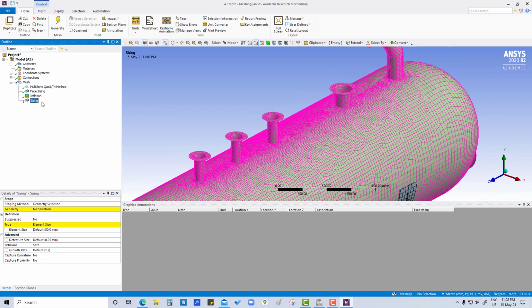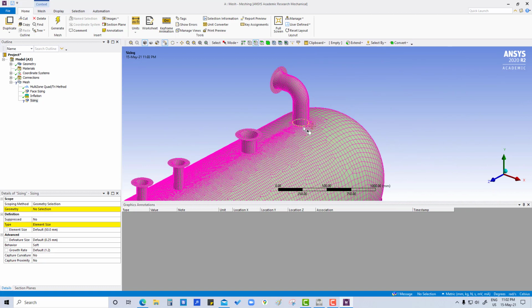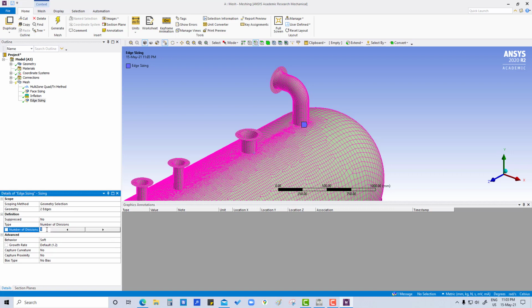Okay, now in sizing we are going to first divide these two. Number of divisions. So here divisions we are going to put 50.